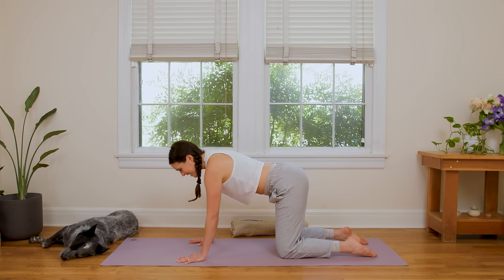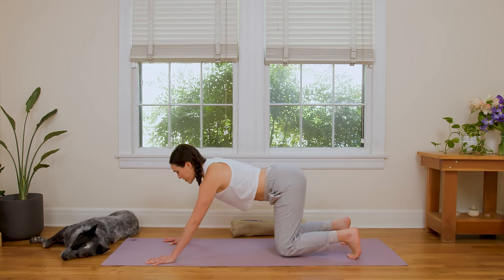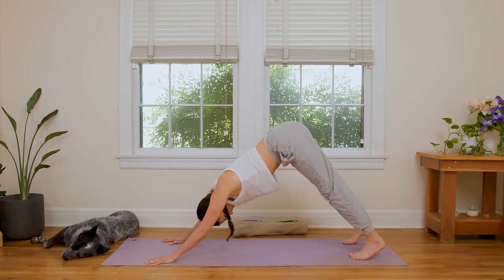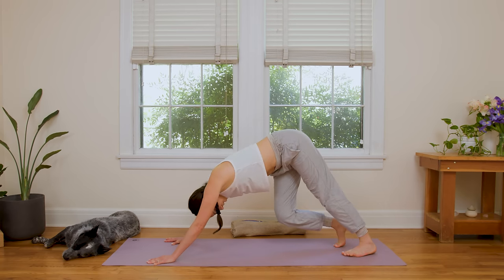Then inhale, come back to nice tabletop position. Walk the hands out a little bit. Curl the toes under. As you exhale, press the hips up high and back, downward facing dog. Three cycles of breath here, nice and slow as you pedal it out.